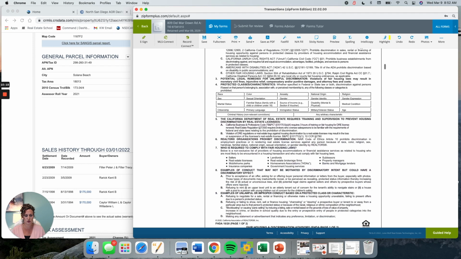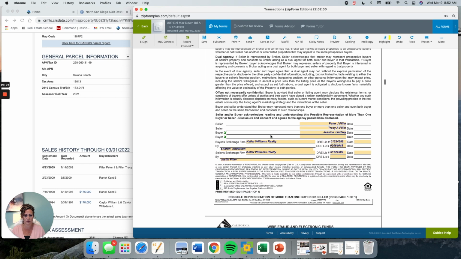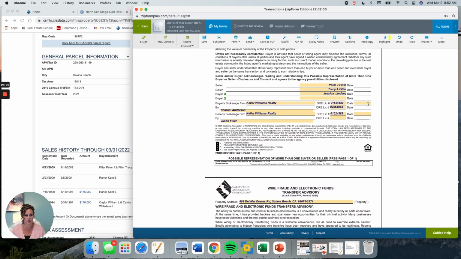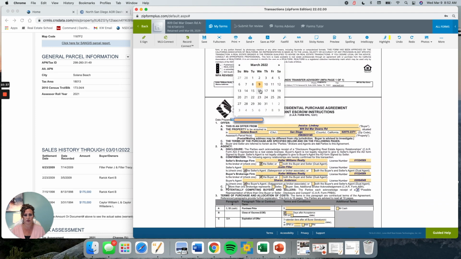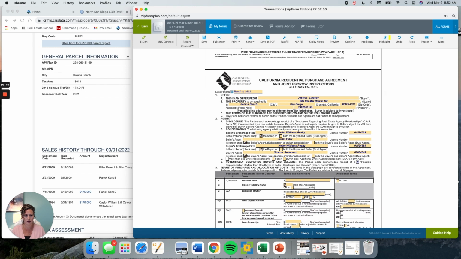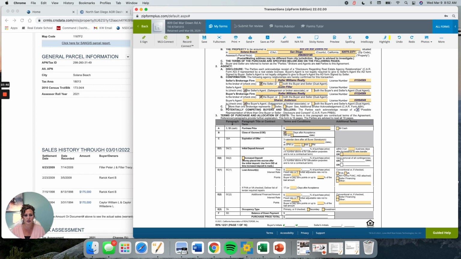So I'm just going to scroll through some of this. If you have not taken the time to print out one of these forms and read it all the way through, you should. I'm going to fill in the date because I am going to DocuSign this to myself today. I don't know when Justin's going to sign it, so I'm not going to fill in the date. The date prepared is going to be today. This all auto-populated because I've already filled in this information. Because I've filled in this information, this box should already be checked. Justin represents the seller and I represent the buyer. If I'm a dual agent, I'm going to check the dual agent box right here.